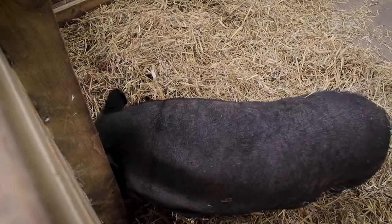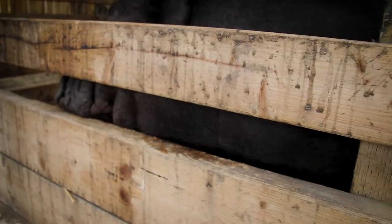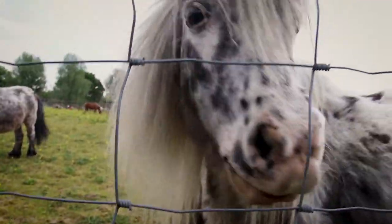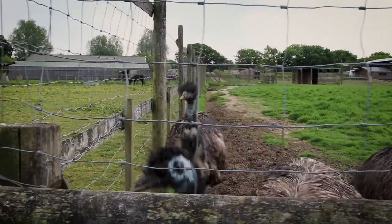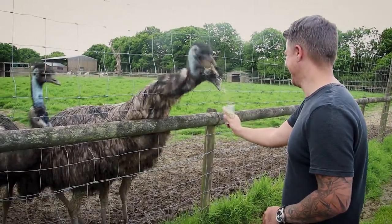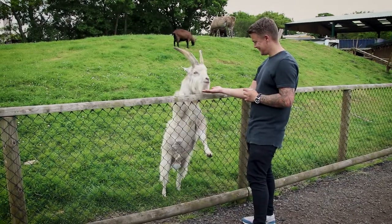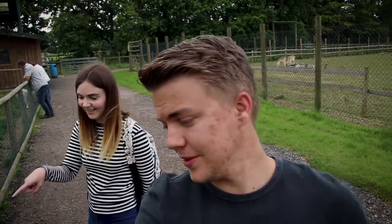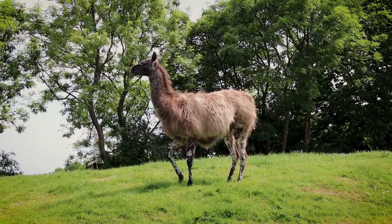Peppa Pig has let herself go! I think they eat the wood. Hey Ash, come try and feed these — go on. Oh my god, yeah, that'll do — see, that's fine! Me and Ash are gonna take these little guys home on the bus, I think. Thank you — have one each. Look at you! What's the llama from Emperor's New Groove?